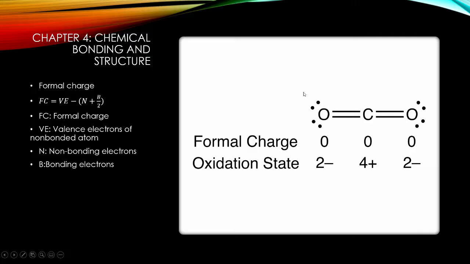And we can do the same for oxygen, and these two are identical, by the way, so we can just show it with one. Oxygen has 6 valence electrons, and here we have 4 non-bonding electrons. So now we have 6 minus 4, and then 2, or 4 technically, for bonding electrons divided by 2 equals 2. So we have 4 plus 2 here, so 6 minus 6 equals 0. So the formal charge of oxygen is also 0. So this works out.